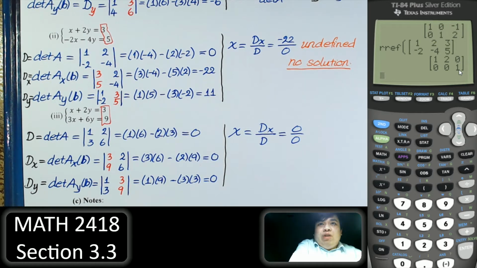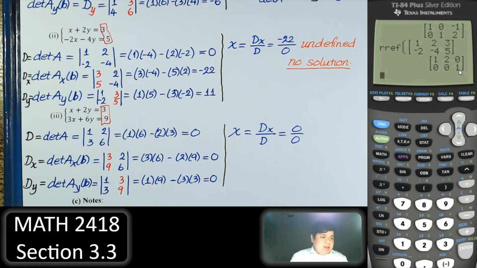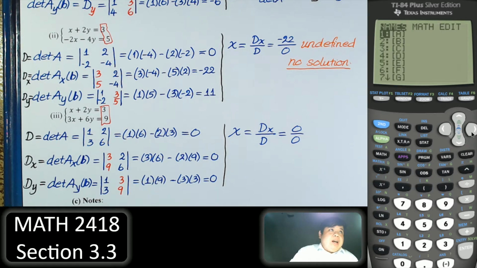Well, still dividing by 0 is not good at all. So really cannot tell. Of course, in calculus 1 there is indeterminate form, but it is not indeterminate form, because indeterminate form requires limits that approach 0 and approach 0. We have no limit here. So it's not indeterminate. So let's just do the reduced echelon form.